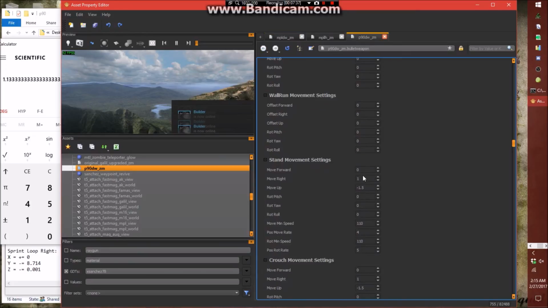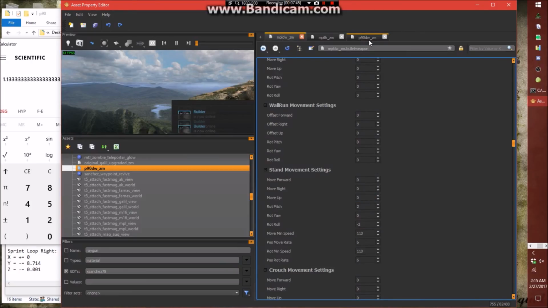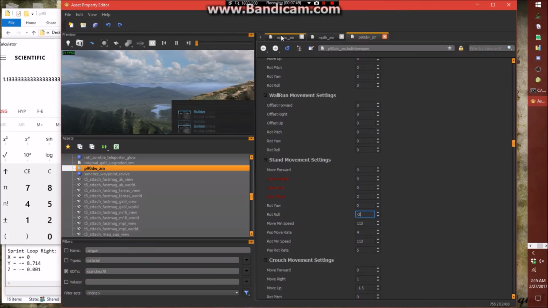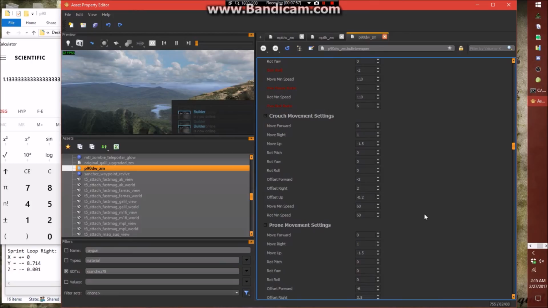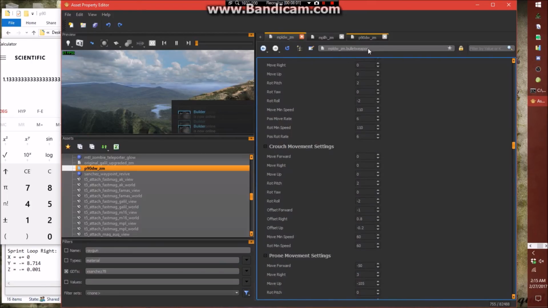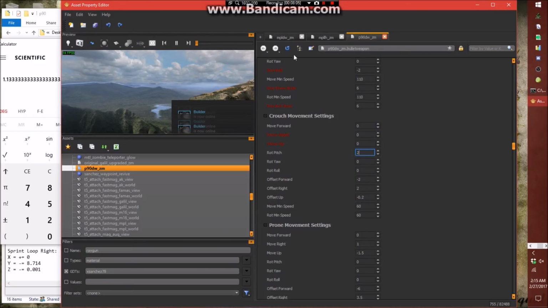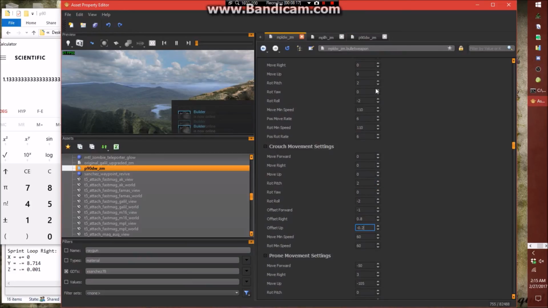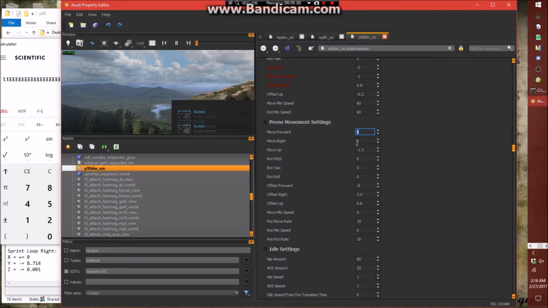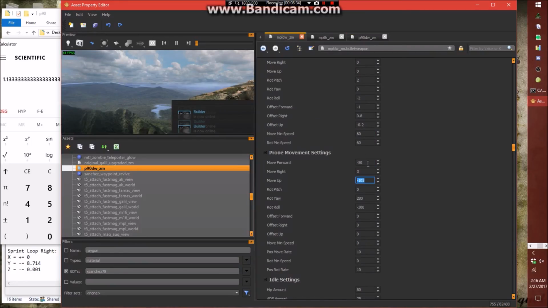So I have some settings here. Set all these to 0, and then that to 2. These are the common settings they use in their weapon files. I don't know why they're not default, but it's what they use in pretty much everything. So, crouch moves. Again, you don't want these. 0, 92, 0, 2, 1, 2.8. And then prone moves, we'll use some big offset since we don't have crawl animations.